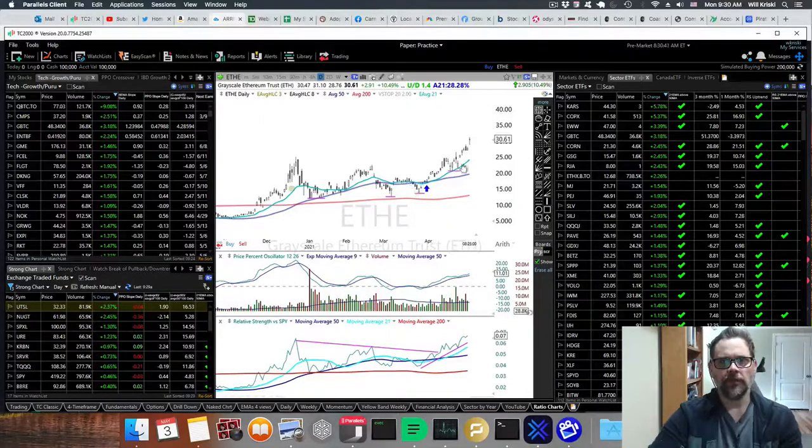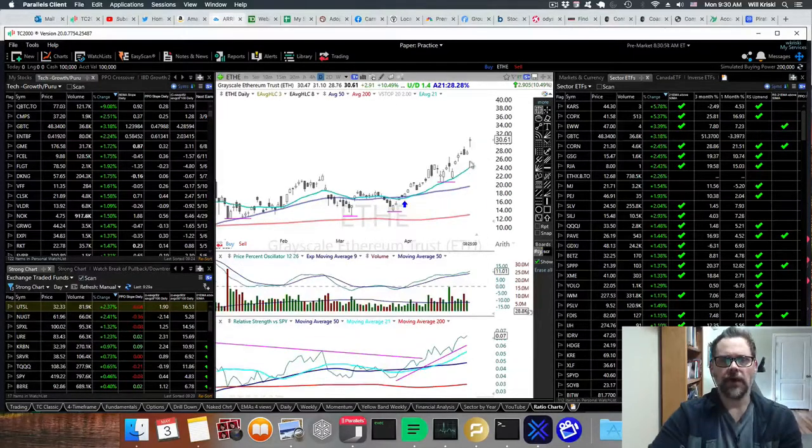And you can see here that the 21 EMA is above the 50 and the 50 is above the 200. Down here in the relative strength, we have this big, huge uptrend. The 21 is above the 50 and the 200. So this is like the perfect scenario. The only issue right now for me is that this is quite high, up off of the moving averages.